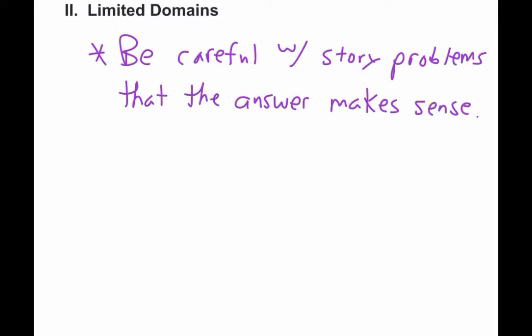Like that example I was doing before, both those examples, it was just x minus something is less than 8, x plus 7 is greater than or equal to 13. We have no idea what x is. Ones like that, it doesn't matter. You solve them just like we did. But now, as soon as we get a story problem in there, the story problem could change it. Because you could come up with your answer, x is greater than or equal to 6, but maybe 6.5 doesn't work. It doesn't fit for the story problem.